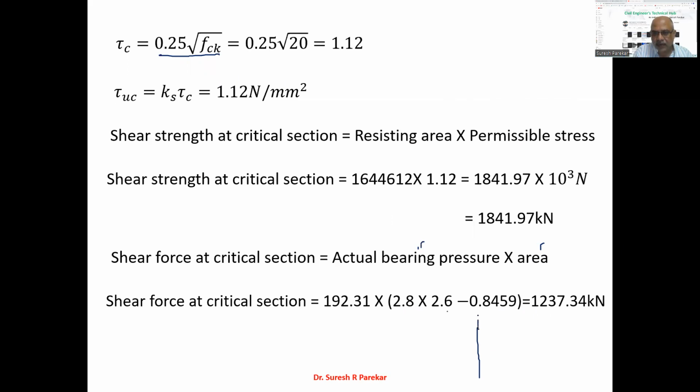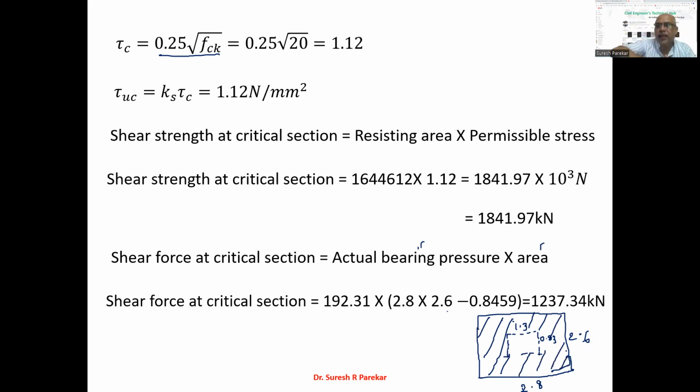Now try to understand how we have calculated this. This will be the area of footing, that is overall. So we have this as 2.6, we have this 2.8, and then we have inner area. We have this inner area, that is 1.3 and 0.83. So just go there and see it. And then this area we have calculated, because this is also known as punching shear. Punching shear means this will give us a punch and it will go down, that is below. Punch means that portion only goes below, and therefore it is known as punching shear, and therefore this will be shear force. So this area we have considered.